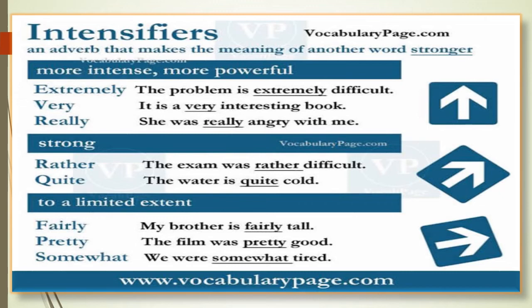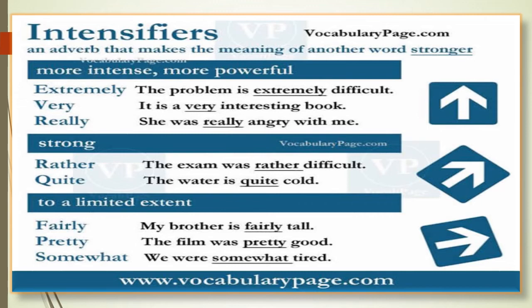Intensifiers are adverbs that make the meaning of another word stronger. More intense is more powerful. Which one do we use for more? 100%. Extremely, very, really. The problem is extremely difficult. It means very, very, very difficult. So this is strong, powerful, stronger. When I say extremely, it means very much.